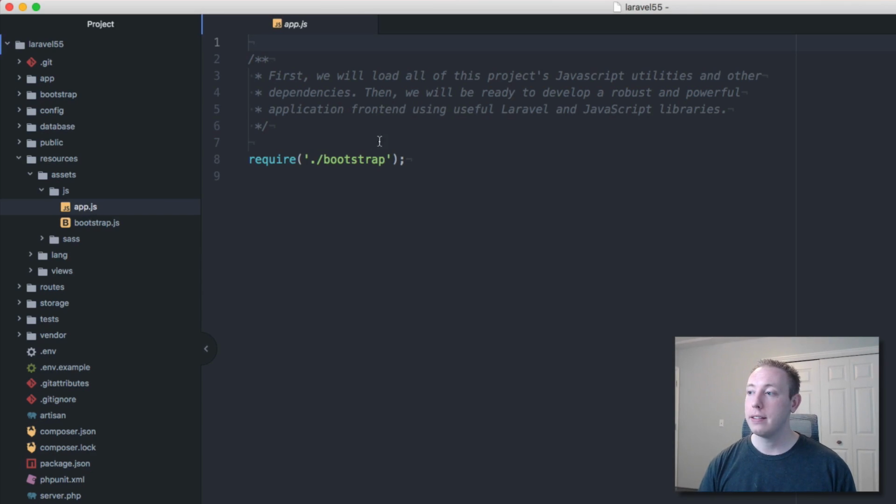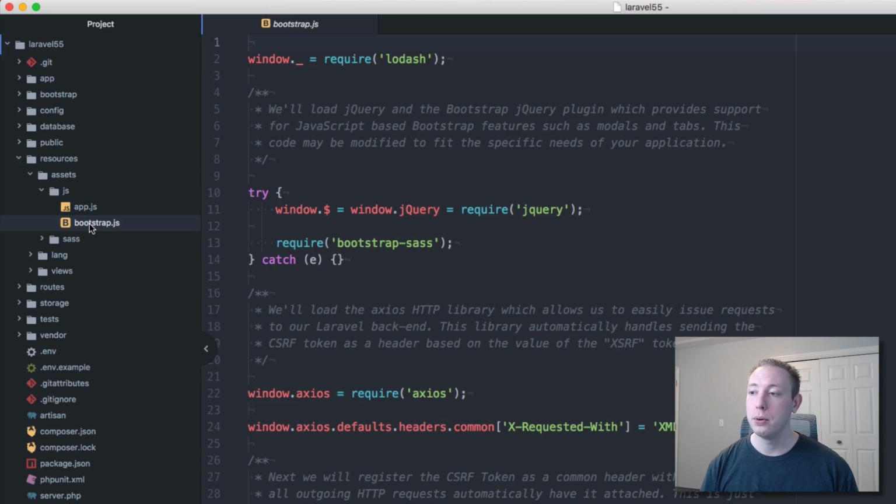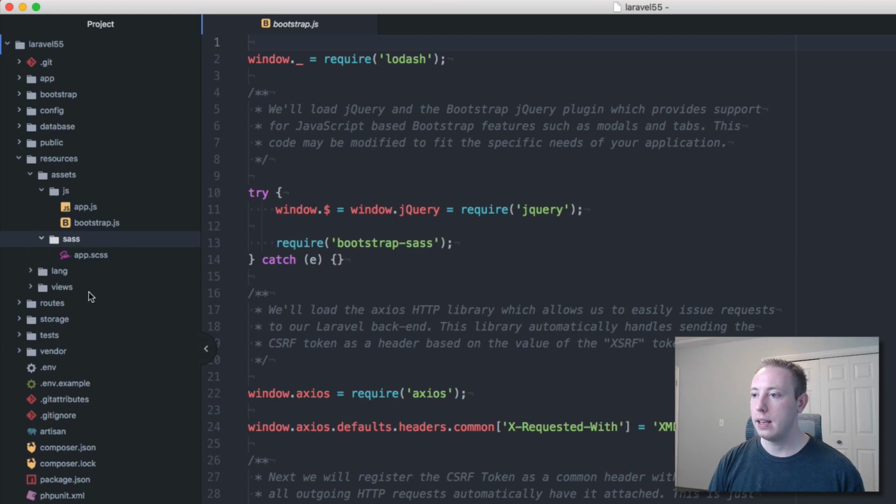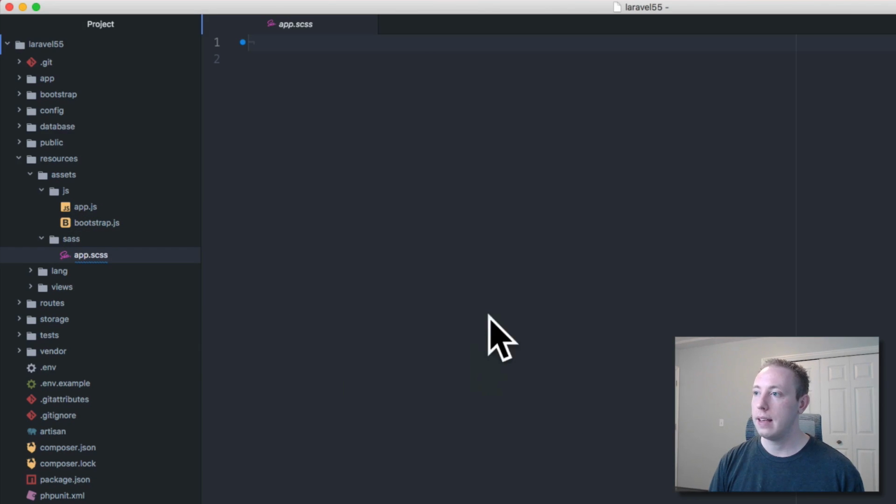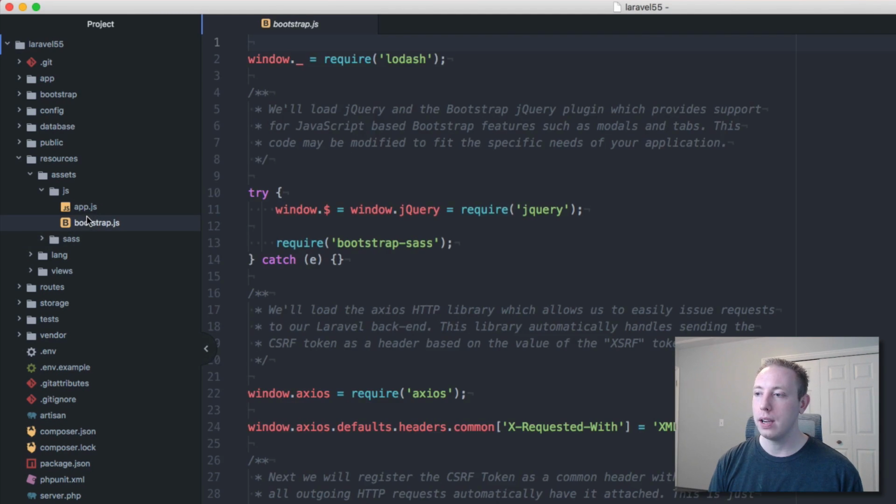Inside of our app.js, it's simply just the bootstrap file, which, don't be confused with Bootstrap, the JavaScript for the Bootstrap framework. This is different. This is a bootstrap file, so called bootstrap, but it has nothing to do necessarily with Bootstrap. Here you can see it pulls in Lodash, and then inside of our app.scss, it's actually a blank file. So we don't have the Bootstrap, we just have that app.scss. We don't have that variables file anymore either. So it gives us a clean state to start with.